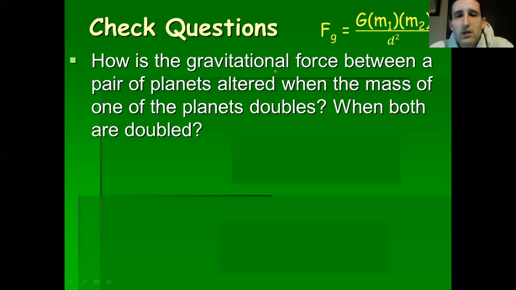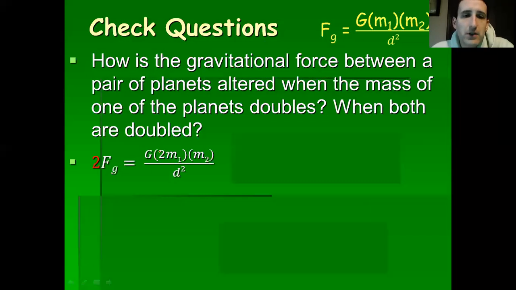So here's the first question. How much is the gravitational force between a pair of planets going to be altered if the mass of one planet doubles? Obviously the force of gravitation between planets is going to be a large number. But if one of the planets was twice as big, how would that affect the force between them? And then what if we doubled both the masses instead? We do this by a factor. We don't actually have any numbers to plug in. What we have to plug in is the number 2. If we put a 2 in next to one of the masses, how does that change everything?